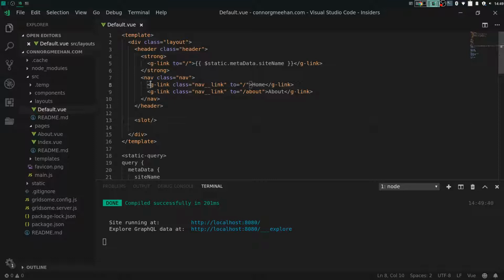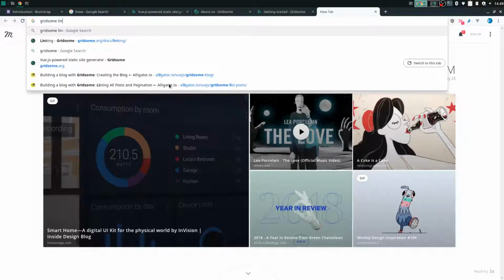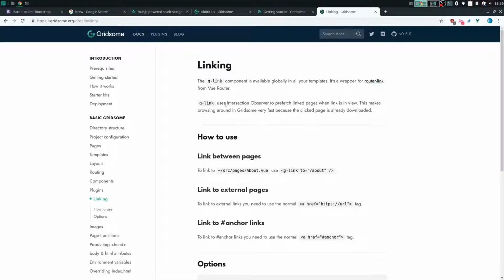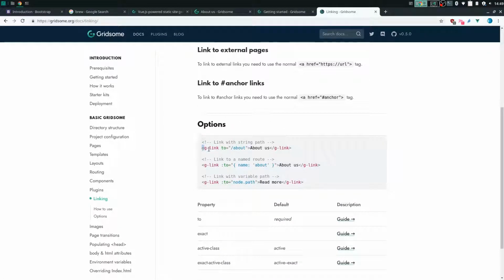Another thing, we'll see it's using what's called a G-link. This stands for Gridsome link, and basically it's a replacement for the anchor tag.